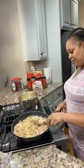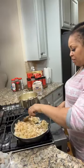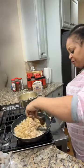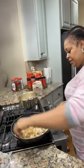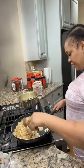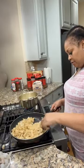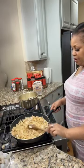All right, so let's cook this potato. This is potatoes and onions. When you leave potatoes like that, you don't put water in it. They're gonna look black like this, but they're still good though. You can still eat them, you know. So the potatoes are here. You're gonna let them cook.